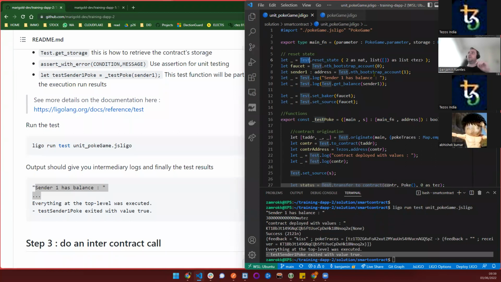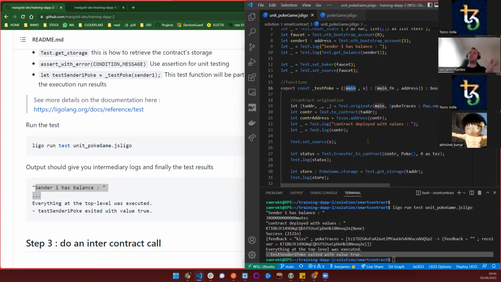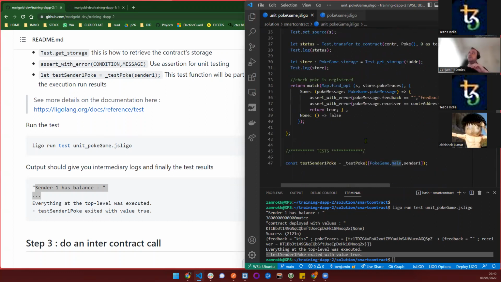So they provide you everything that you need to interact with a fake blockchain. So you don't have to simulate the blockchain like this, because it's quite complex to do that. So you still use JsLIGO. Like this also, you can import files. They are in the same language. It's very important, because how can you import the file and test the functions if you are not in the same language? It's a bit complicated. So here you import JsLIGO, you are in JsLIGO, so you are able to use the main function because it's the same language, etc. At the end it is very similar to the unit test frameworks that you know in other languages.